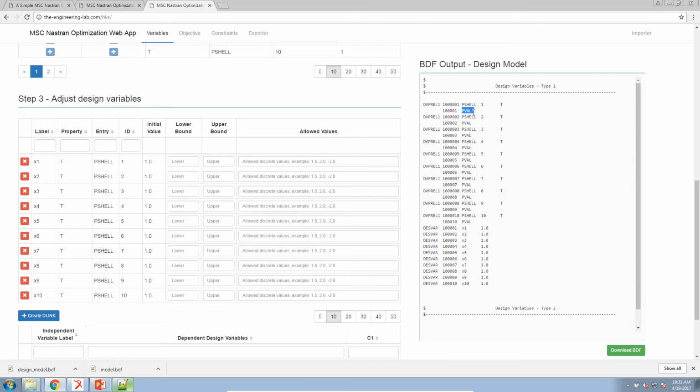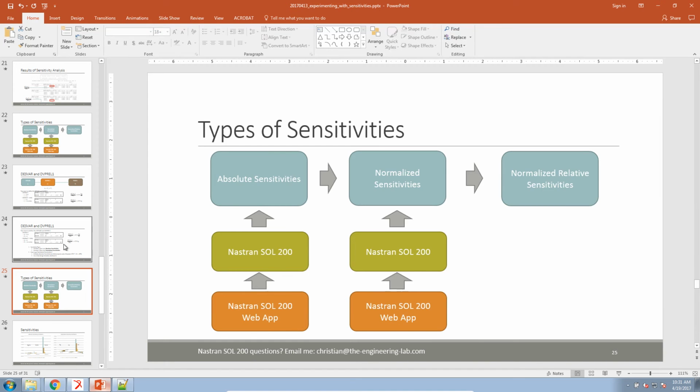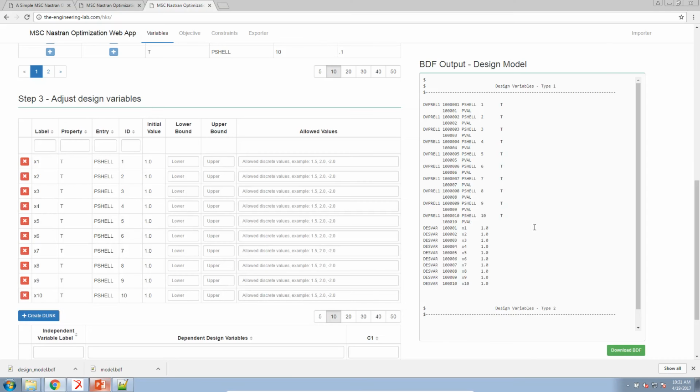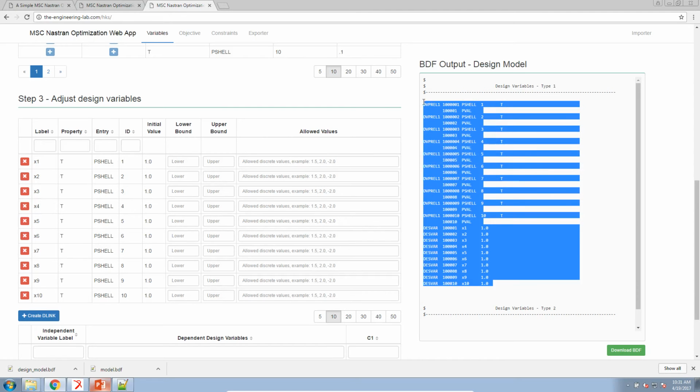It's assuming the original thickness value of 0.01 for this one, 0.02, 0.03, 0.04, and so on. So when you do the multiplication of x1 times C1, you still get the same thickness, so this method is valid. These design variables are now going to produce the normalized sensitivity values.